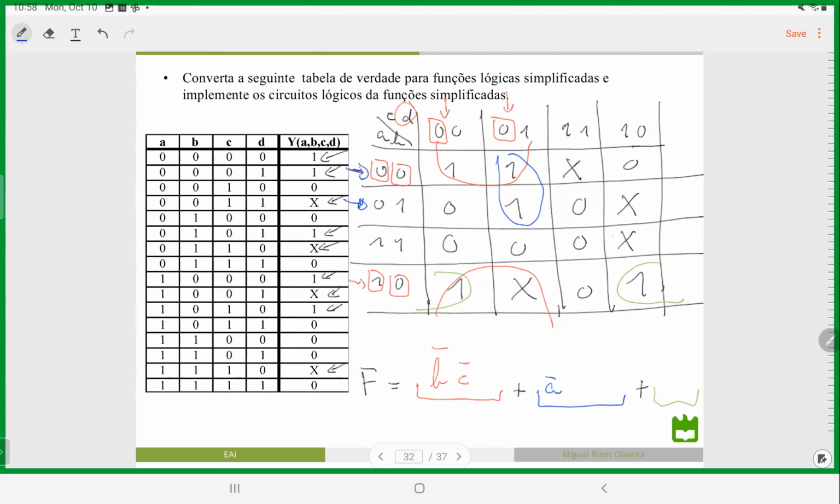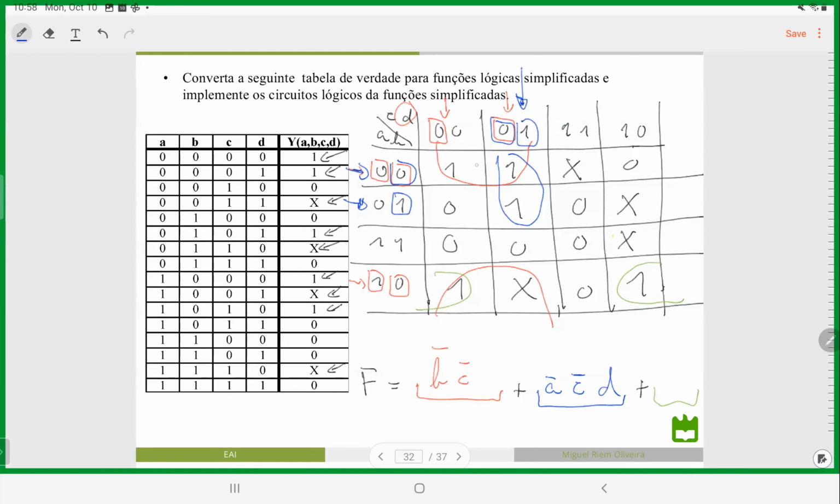A, not A, right. B, no, because it's 0 and 1. So not B doesn't appear. How about C and D? What do you think should be there for the blue group? So in terms of columns, we only have one column, this one, right? So in this one column, C is always false and D is always true, right?